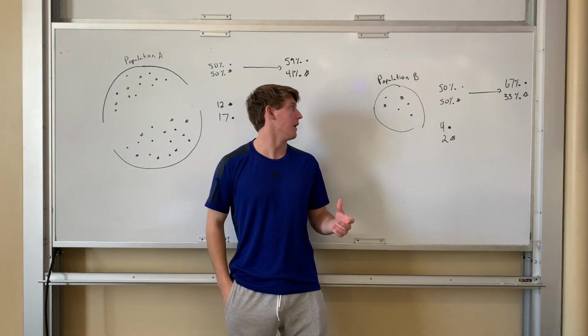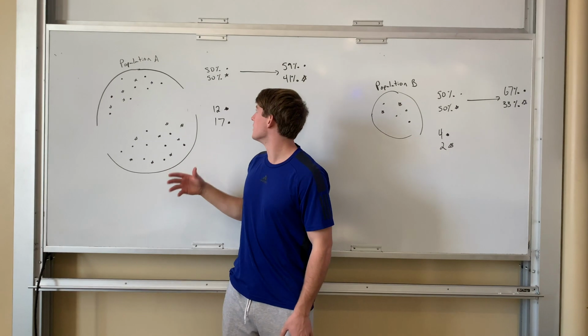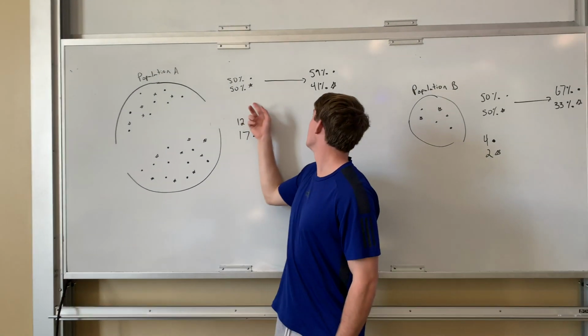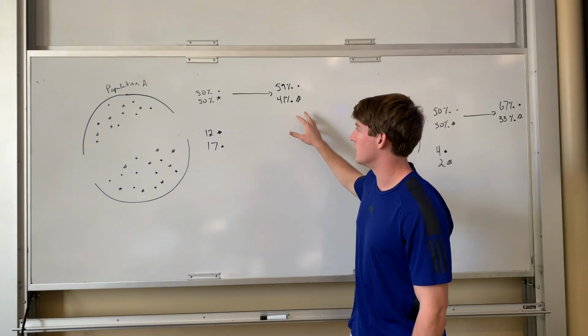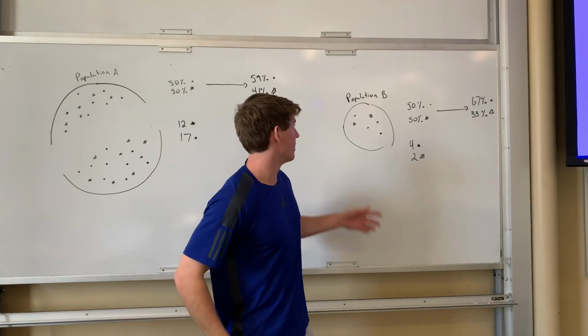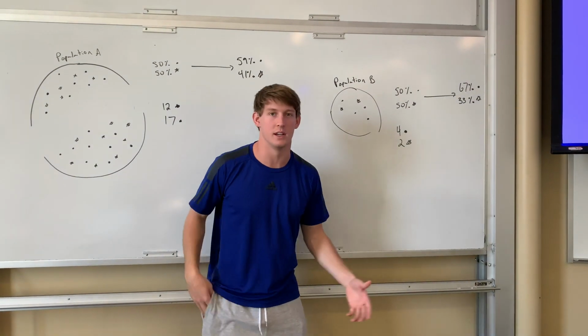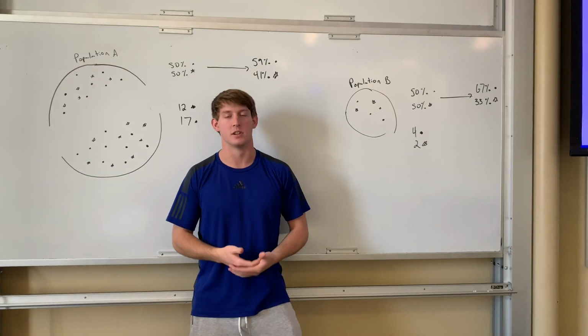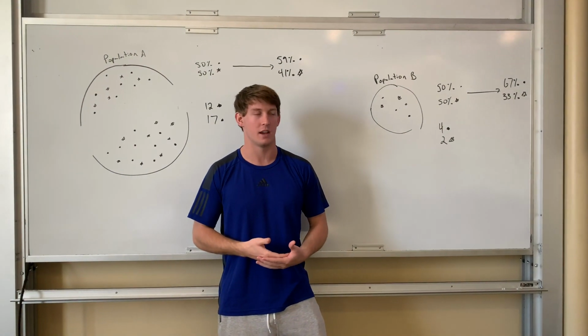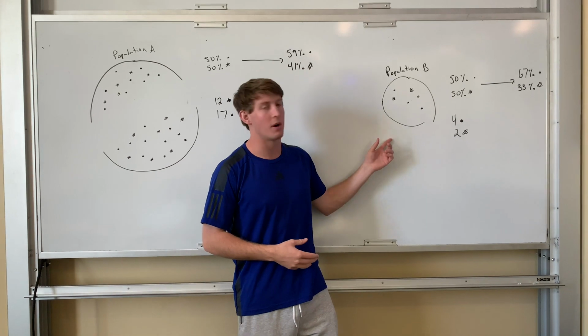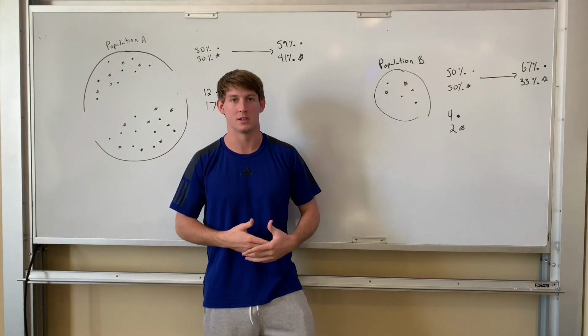So, after a random event, after the tornado came through, you can see the allele frequencies changed here. They only changed about 9% in each direction, which doesn't seem that drastic. But over here, they changed by a huge margin. And this is very explainable. There's a concept evolutionary biologists like to call genetic drift, and it affects smaller populations more than it affects larger populations.